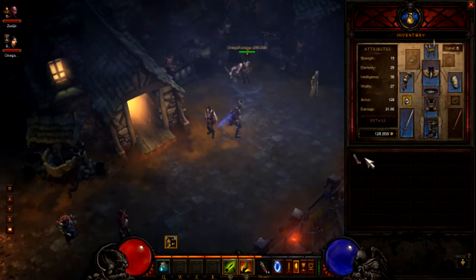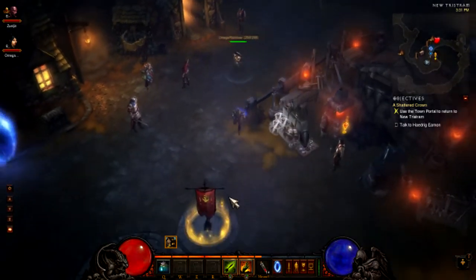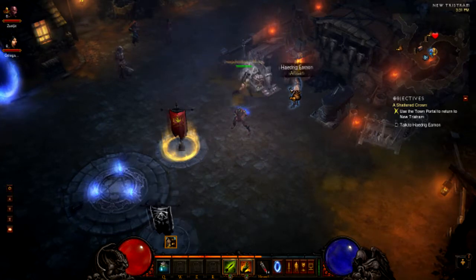Okay, I've got 4 items that regenerate 1 life per second. So I'm guessing I'm regenerating 4. I'll have to check. When you lose health, you'll see it. It'll just pop up.